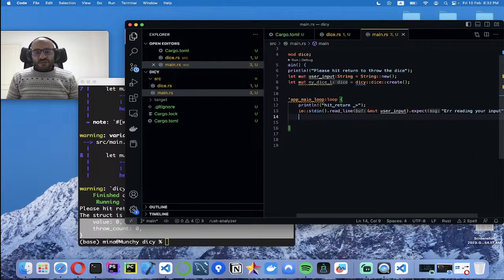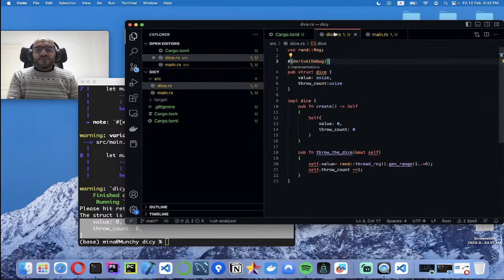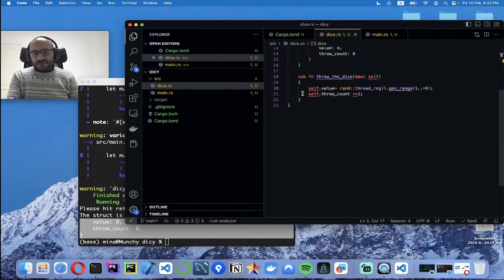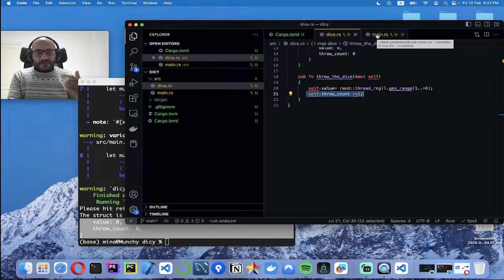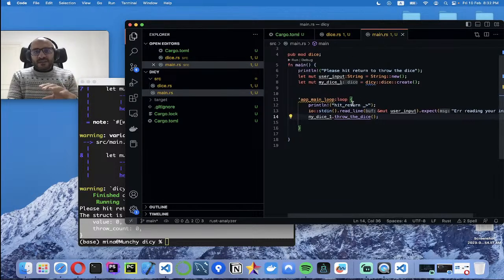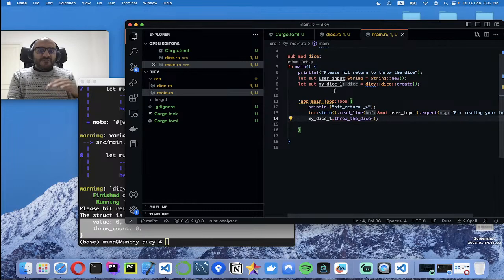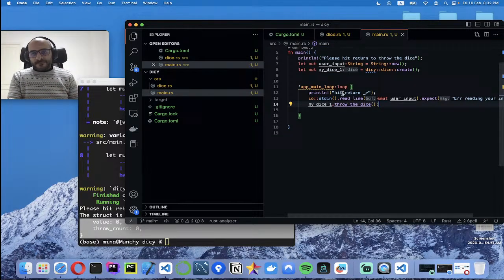I now do my dice1, and I call the throw dice method from the module. If we check it on the module itself, it's adjusting the value to be a random number between 1 and 6, and here it's tracking the throw count, or the number of times that we are throwing the dice. And for sure this is bound to my dice1. Nothing prevents you from defining my dice2, my dice3, etc.